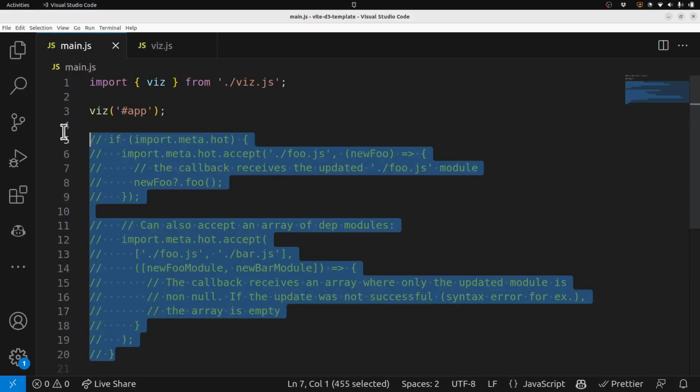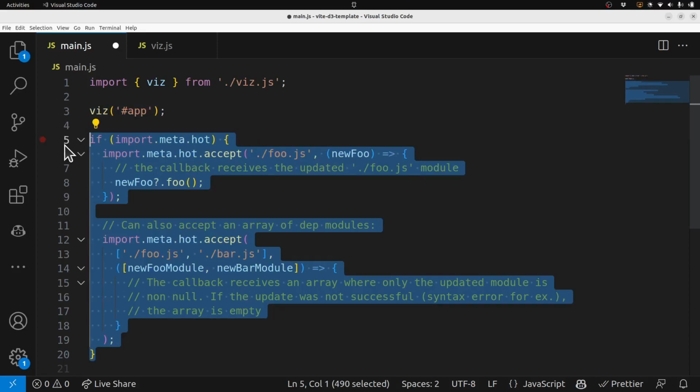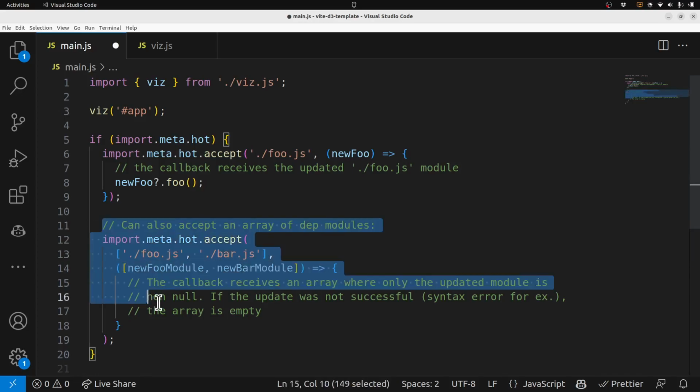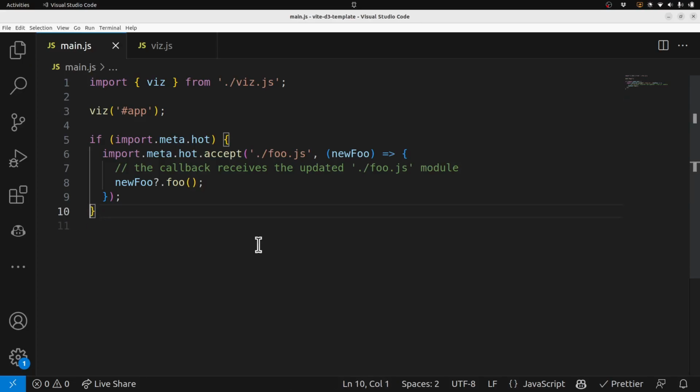Now, let's try to get this hot reloading working. It says here it can also accept an array of dep modules. Don't need that. All we want to do is support hot reloading of this one module, viz.js. I'll call it new viz. And notice how it says new foo, question mark?